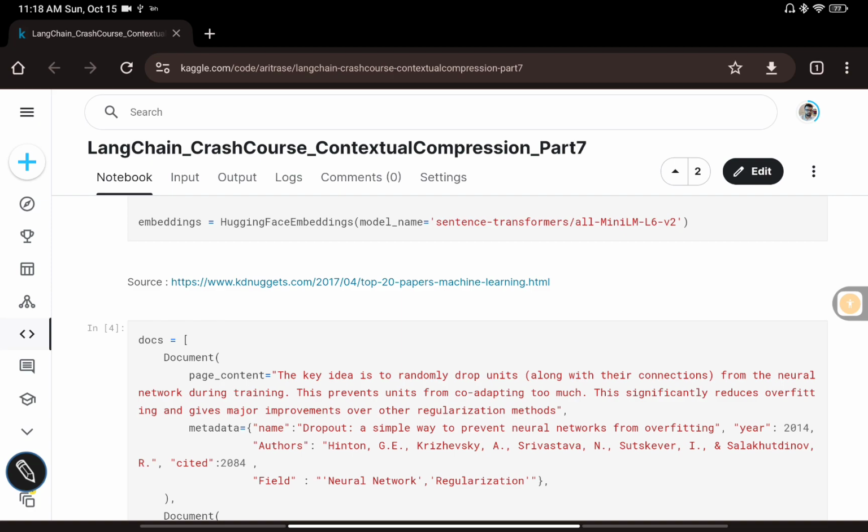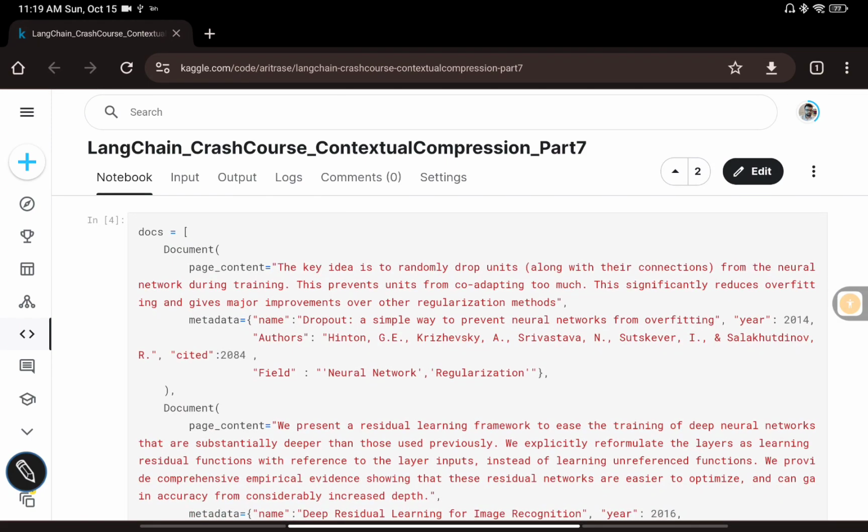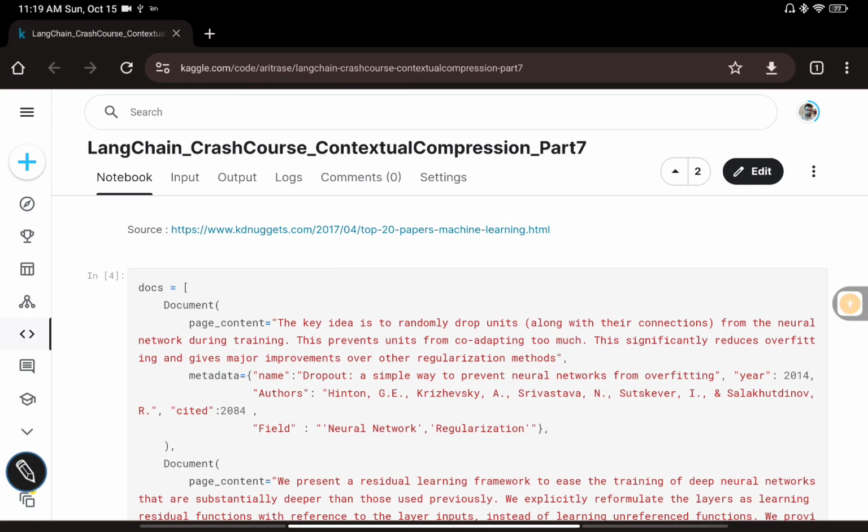Then we are also adding information like the field the paper belongs to, and what the different topics of machine learning are, right? I created this using a link where the top 20 papers are described and given in detail, so I picked up those details. The citation numbers may not be accurate, but I have used this link's values as a reference for this RAG creation, right?